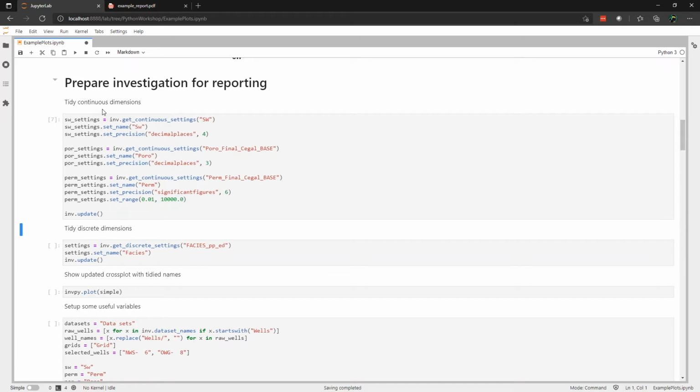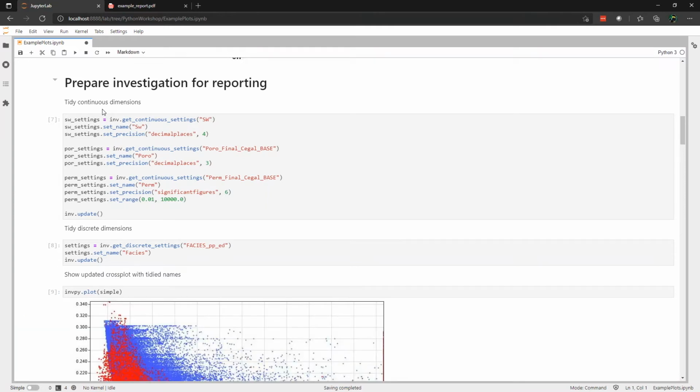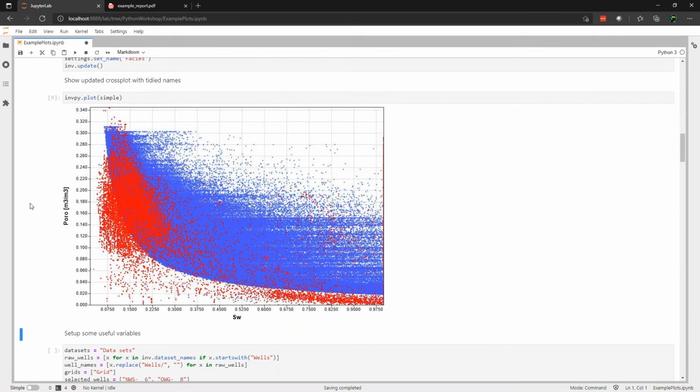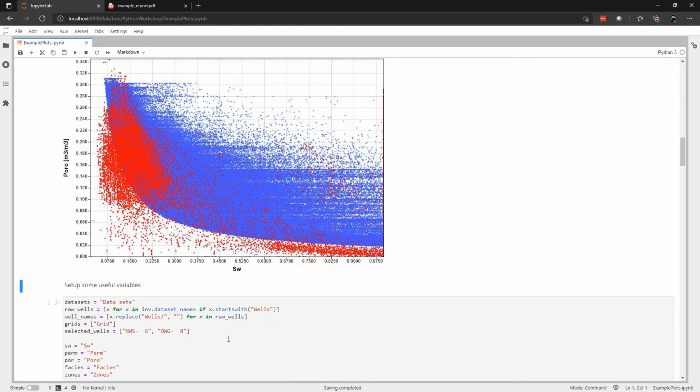I'm going to set some ranges that I want to use. And I'm going to rename my facies property because I know that it's got a really bad name. So let's see what I've got now. I've already tidied it up a bit. I've got some better names, right? Okay, good. The units are a bit nicer. I can change the units if I want.